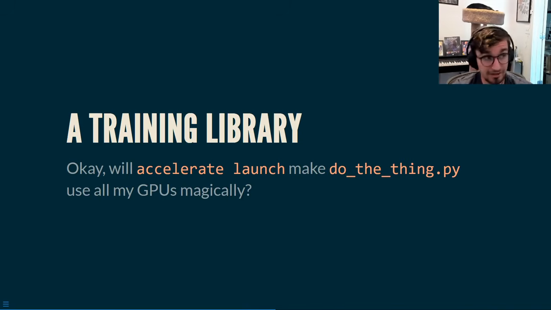So now let's talk about a training library. Remember, accelerate launch will do the thing, run to be ready for multi-GPU. And an important thing I'm going to mention here is that this does not mean that you need to use accelerate the training library to use accelerate launch, right? So you don't have to use this training library. It's completely separate. So this is not necessary for you to run, say, PyTorch code or Transformers code along with accelerate code or fastai code.